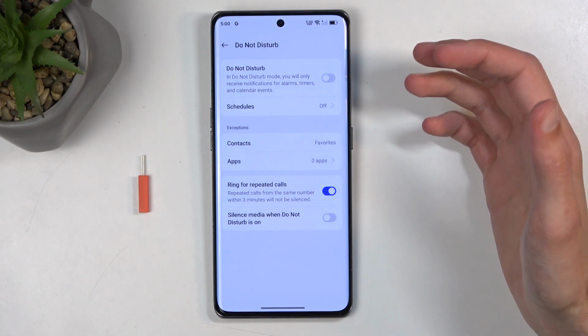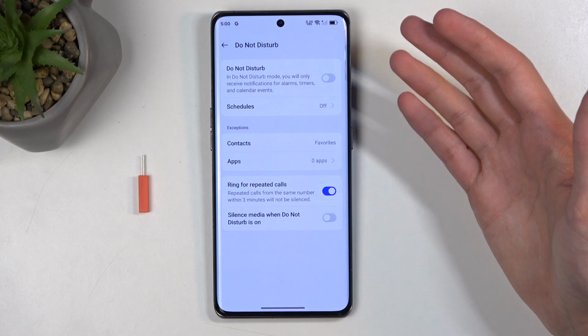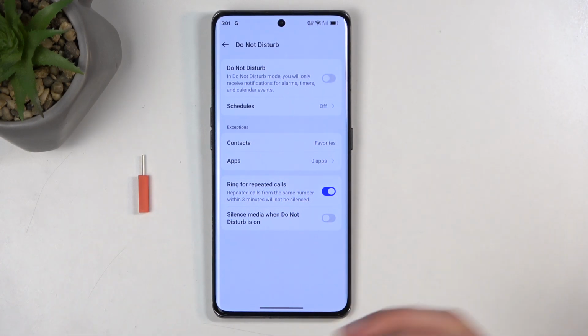I recommend holding it, as the first time around when you go in here, you can see that we have just some kind of like random settings set. So obviously by holding it, you can navigate here, customize the mode to fit your needs, and from there, once it's set, you don't ever have to come back there again.